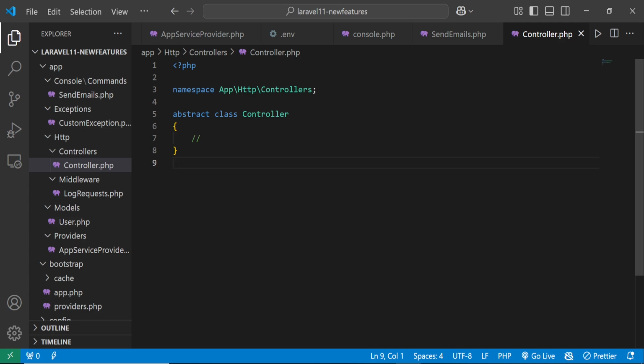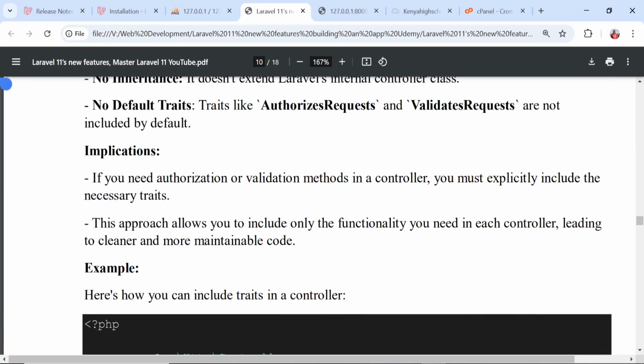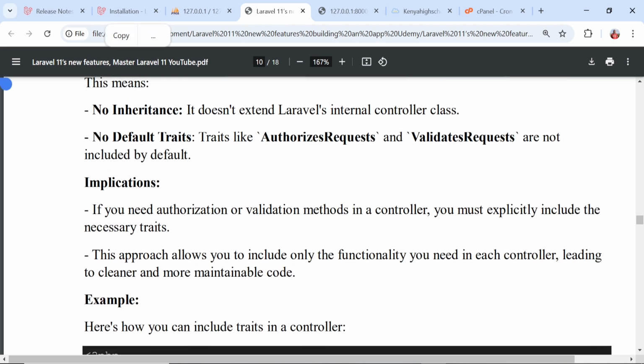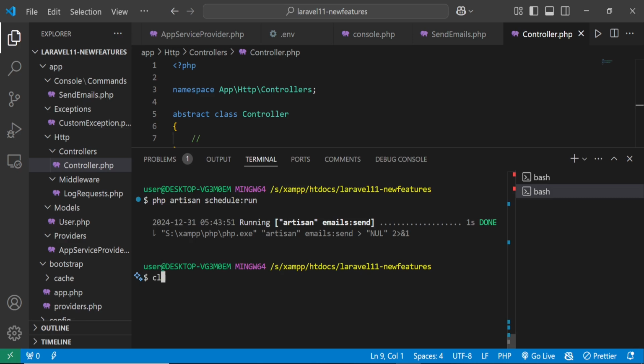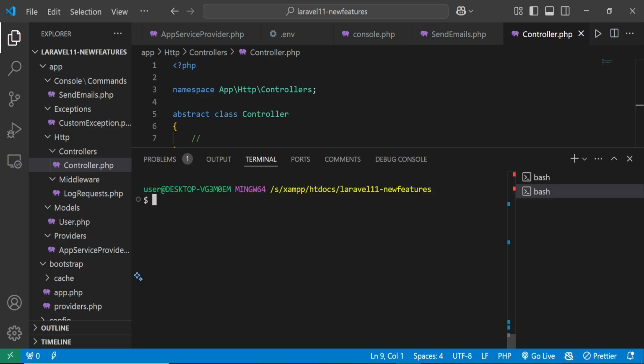So what you can do is you can now create a class of your own and extend it, giving you more flexibility as a developer. Now, for example, look at this. Let's say, for example, we had a controller like this. For example, here, I come back here and I run php artisan make:controller.